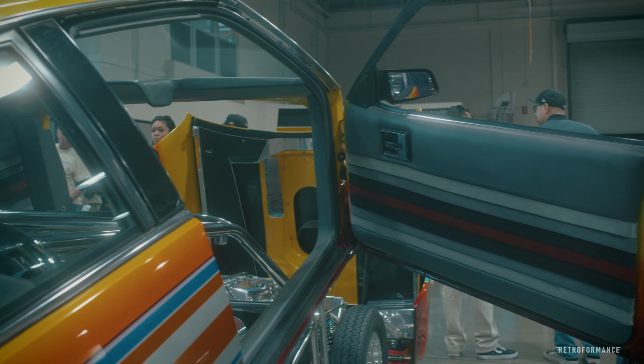So the windshield at that point had to have been reinforced structurally. We had to build a whole frame around the doors, the windows, all the way to the back, just to get it to kind of stand, so we could still have a door slammer. That's one of the coolest parts of it, that you kept the door functional. Yep, the doors will open, and you can open them, shut them. You can open them with the body up, and they'll still close fine, because it's solid.